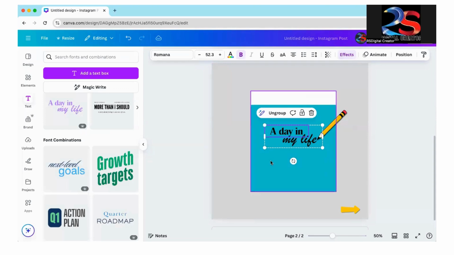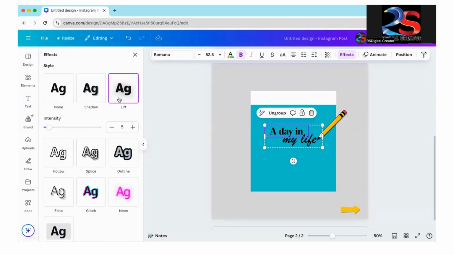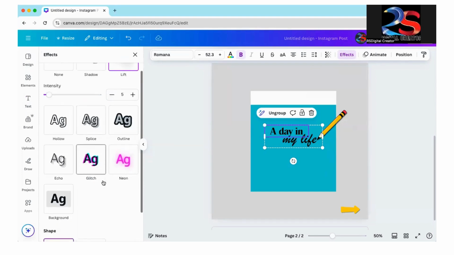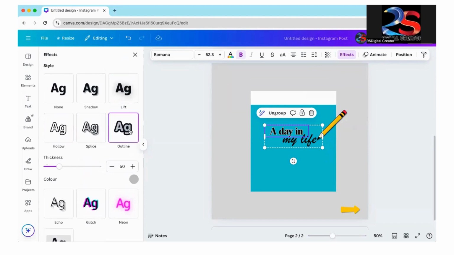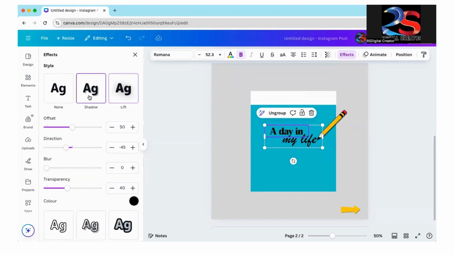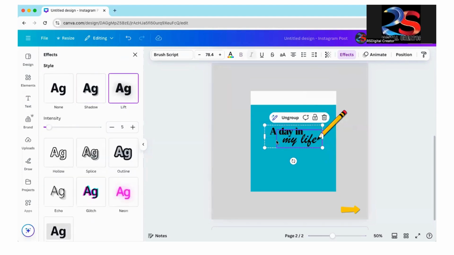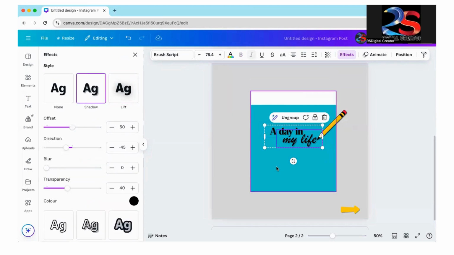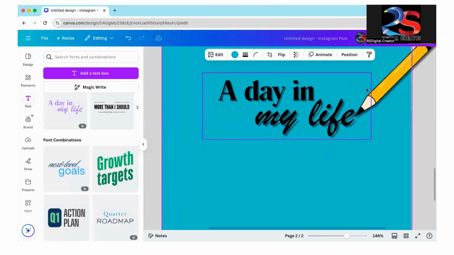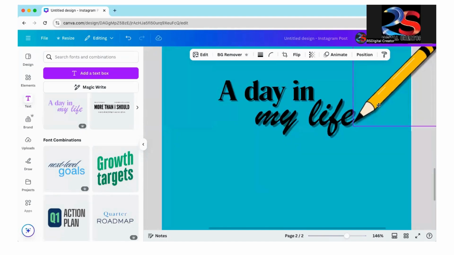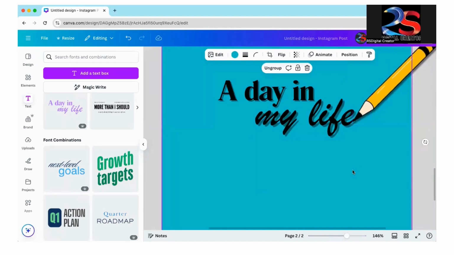And for this text also, you can go to effects and you can use, already there is a shadow. If you want, you can change the text like hollow text or outline or whatever shadow option is there. So you can choose some shadow option for this. Make it zoom, adjust it properly like this.